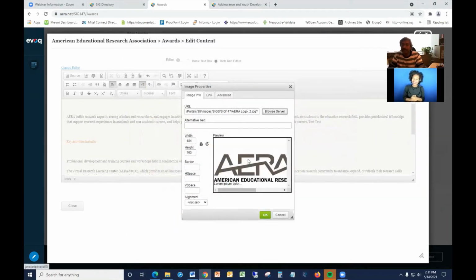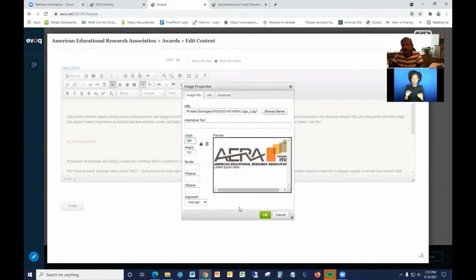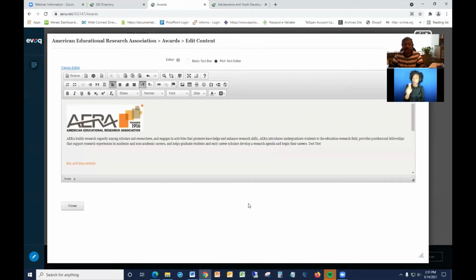And then here, it gives you the option to change the size of the image you are uploading. I want to decrease the size, 300 maybe, and change it there and click OK. The image is uploaded there.